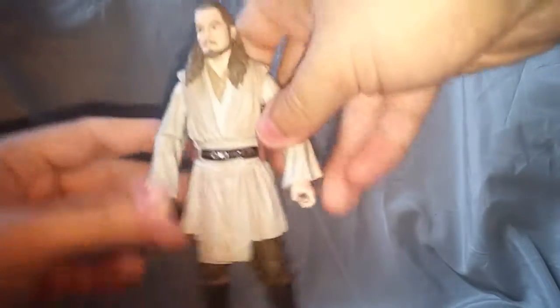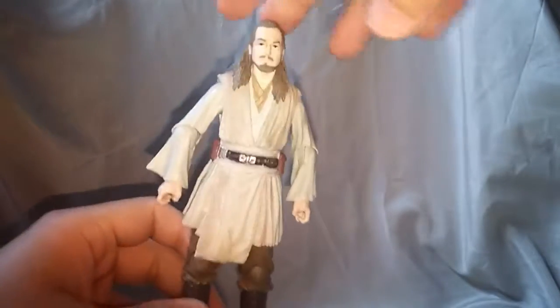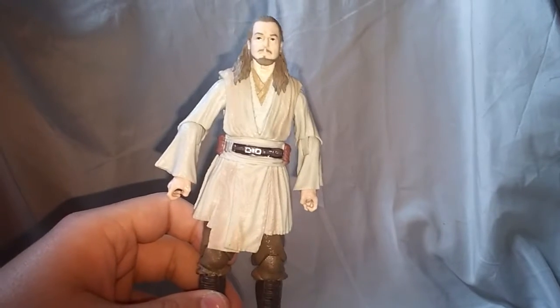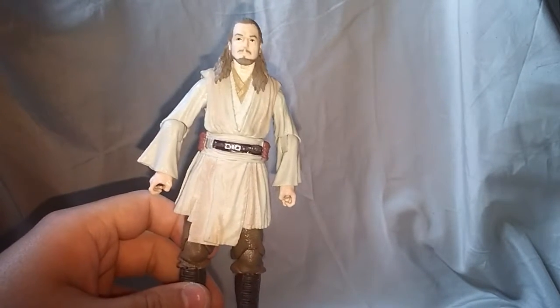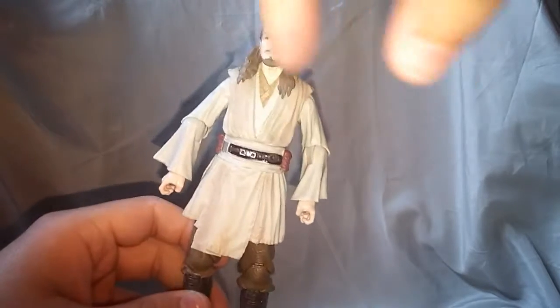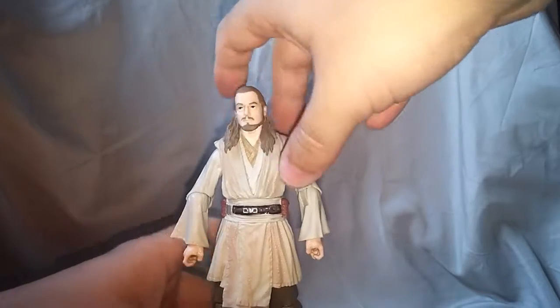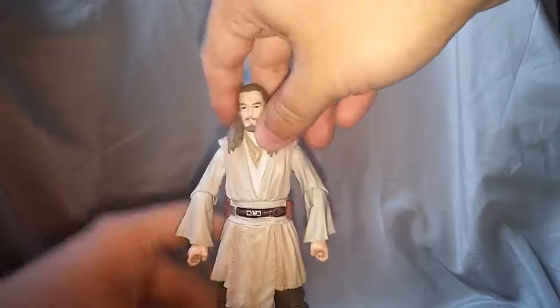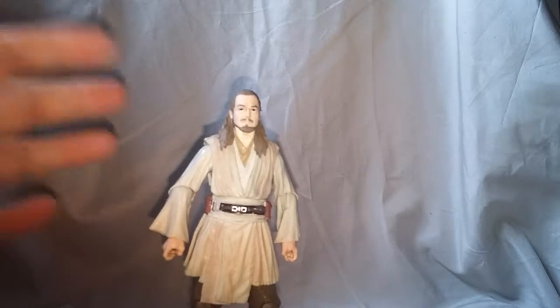Alright, we're off to a great start today. Now looking at Qui-Gon Jinn — I really like this figure. He feels bulkier than the other Jedi like the Obi-Wan or the Luke Skywalker. Not the old man Obi-Wan but the younger one, I think from Episode 3. He feels bulkier, like he's got some more weight. I like that — it does help him stand a bit better.